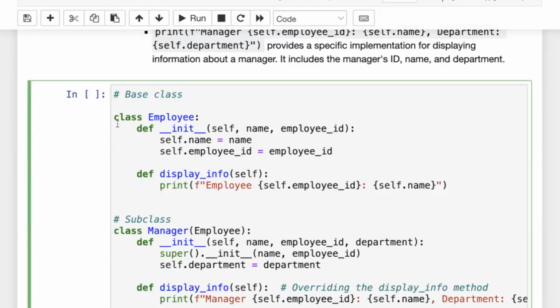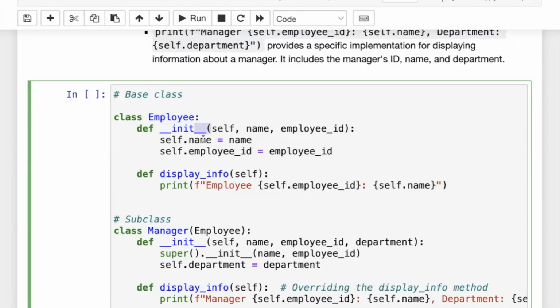So in this case, first we have our base class and we use the class keyword, the name of the class, which is employee. Then we have to provide the constructor to instantiate this class to create objects. In this case, we use def and these double underscores.